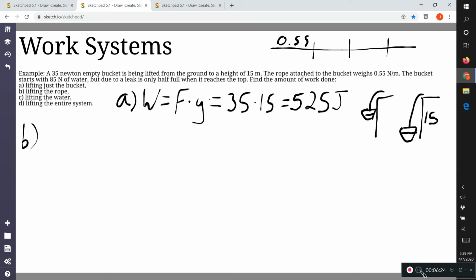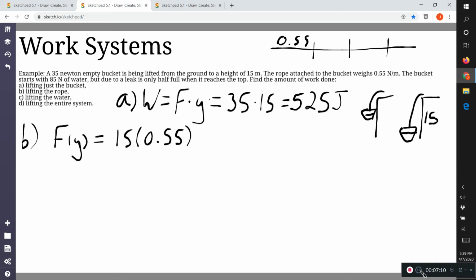So, how are we going to model this? Well, we can write an equation for the weight of the rope based on how much rope is out. So the force required, so we lift y, well let's think about what would be true at 0. When we've pulled up 0 meters of rope, we are going to have all the rope. We're going to have 15 meters of rope. And it says it's 0.55 newtons per meter. So at the very beginning, we're going to have 15 times 0.55. That's how much rope we're going to start with.